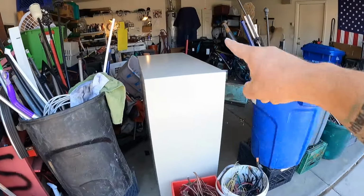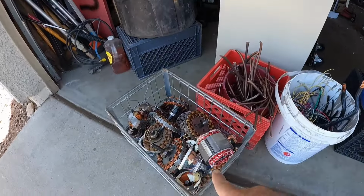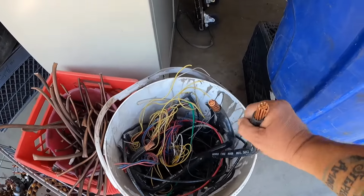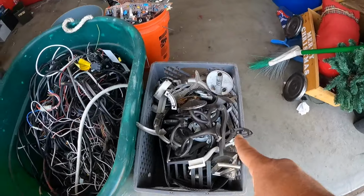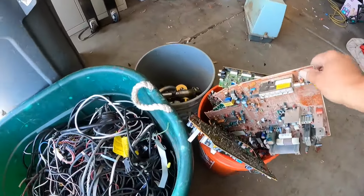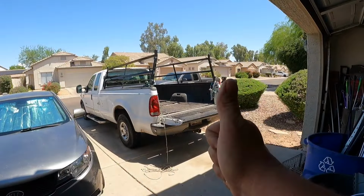This cabinet here is up for resale right now. Getting some clicks on that. Got motors, a little bit of copper, a little bit of good wire. Some really good wire on that one there. Household wire, regular die caps from all the fans and whatnot. Put them on little boards here and a little bit of dirty brass. So hey, we can get this thing filled up. Let's see what we're getting.